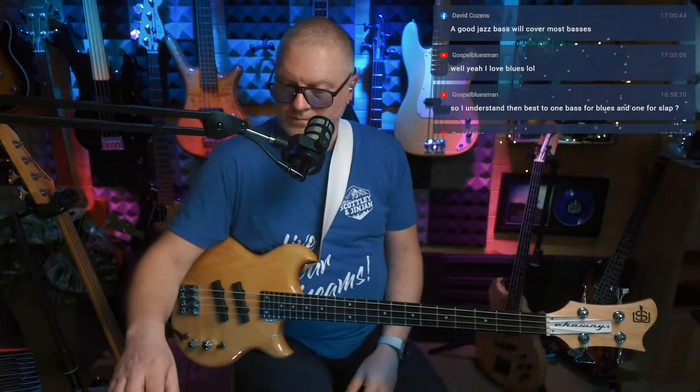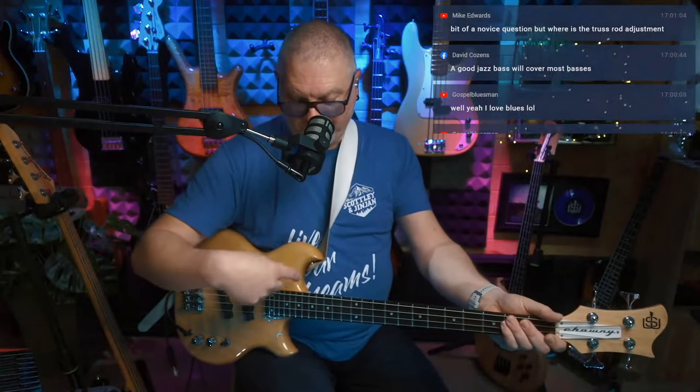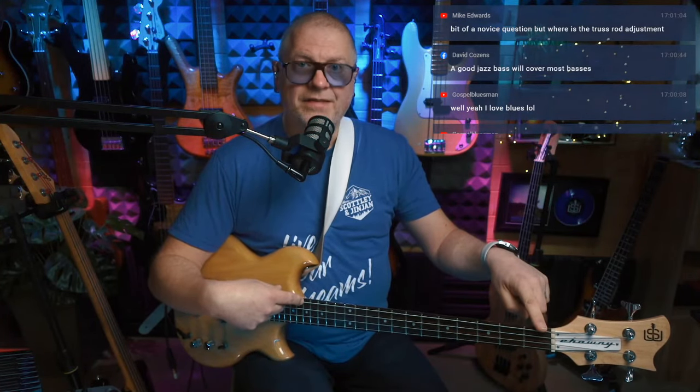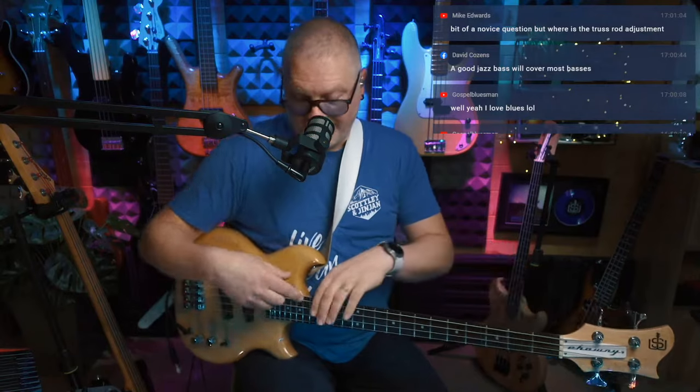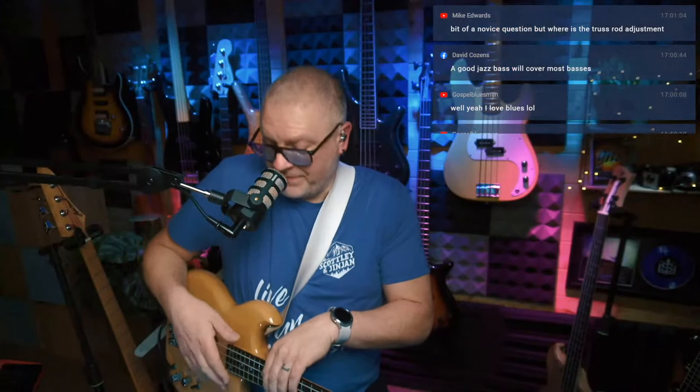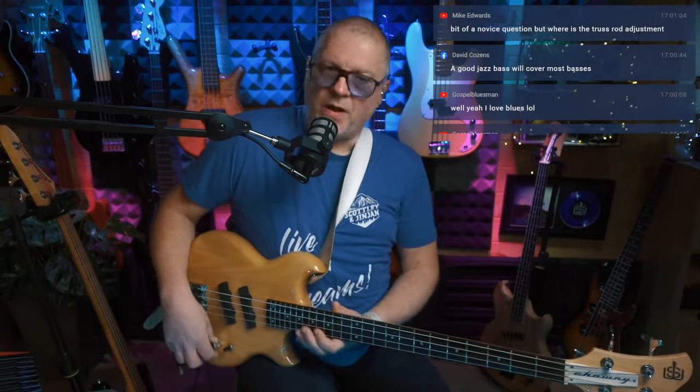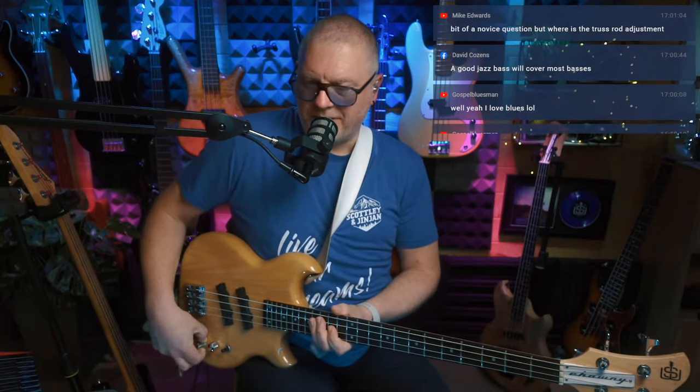David's asking, what are your thoughts on filing a fall away on the higher frets? Well, that's what Gary was talking about, the relief between the 17th fret and the first fret. And I was saying, this bit you can deal with separately. I don't like a lot of fall away, because then the notes get progressively fatter. It might seem weird, but I want them to have that snappy Stanley Clarke-y thing, if I want it.